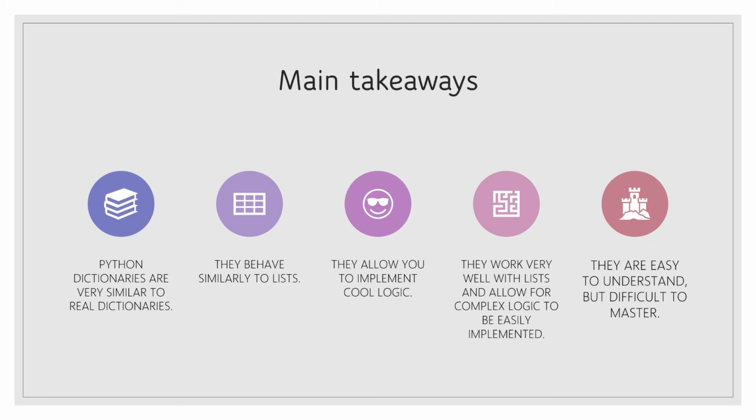They are very useful to use in conjunction with lists. Making dictionaries with lists within them is a very useful thing. Some programs might benefit from that greatly. And the other way around also applies. You can make lists with dictionaries within them, and that's also very useful. You could also make dictionaries with dictionaries within them as well. You could put whatever you want in a dictionary. And the thing about dictionaries, they're very easy to understand, but they're very hard to master.